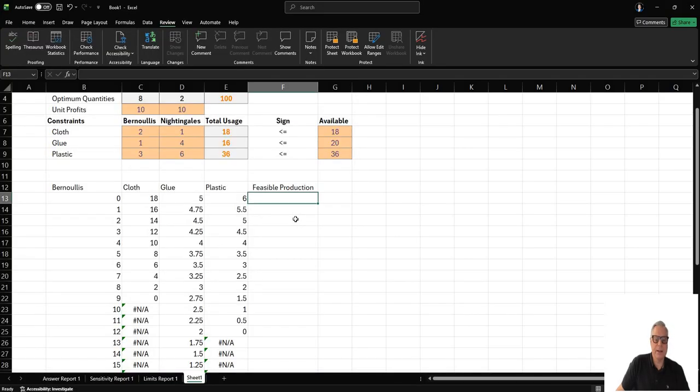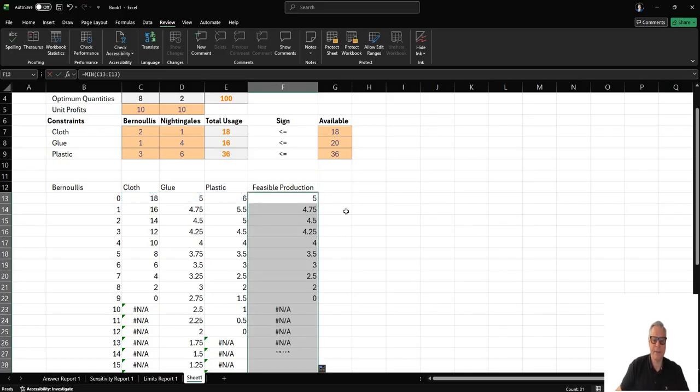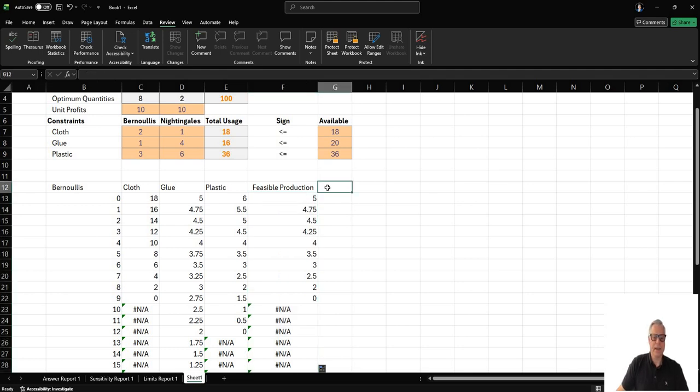So that means we just say equals min of the minimum of those three values. That will give us the area of feasible production. So here we see a 5. Copy down. And what I also need is the ISO profit line. ISO profit.